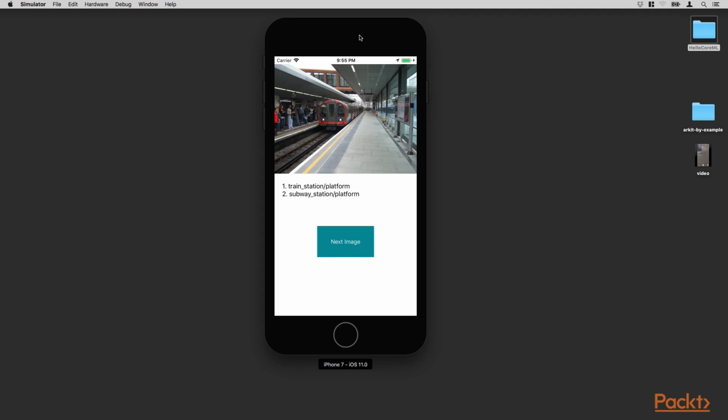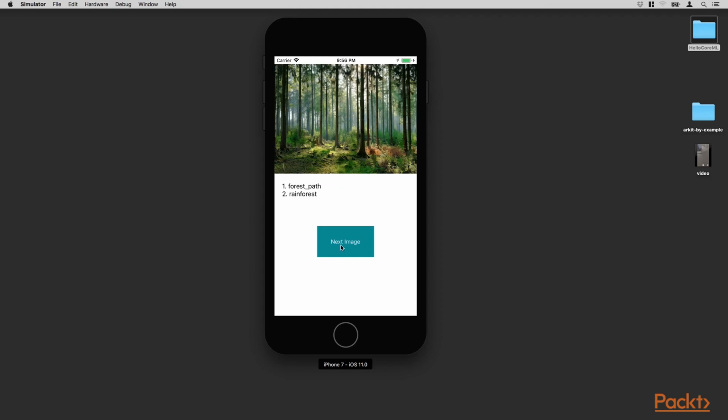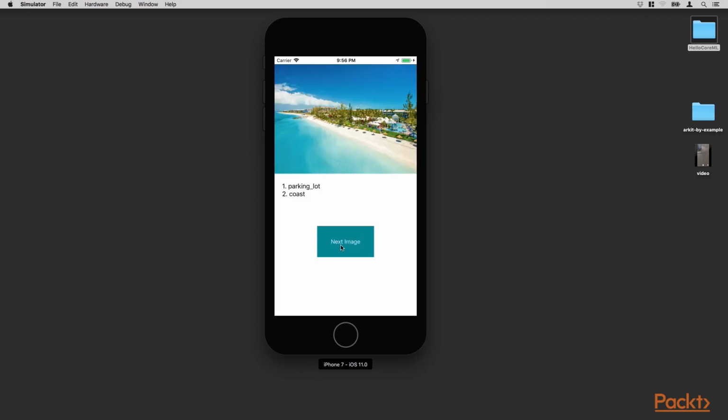In this case, this image represents probably a train station platform, or as well a subway station platform. We can also check with another image. In this case, it's a forest path or a rainforest, looks good. Or we can try another one. In this case, the machine learning model says parking lot or a coast.